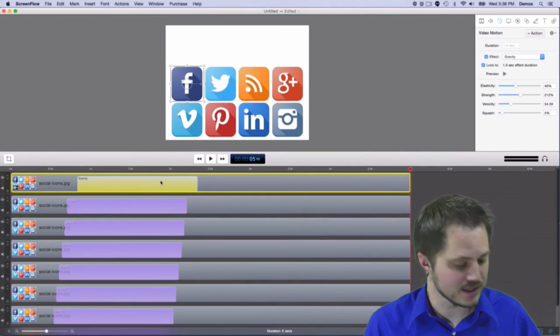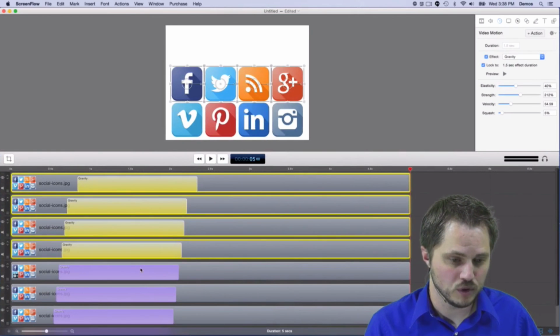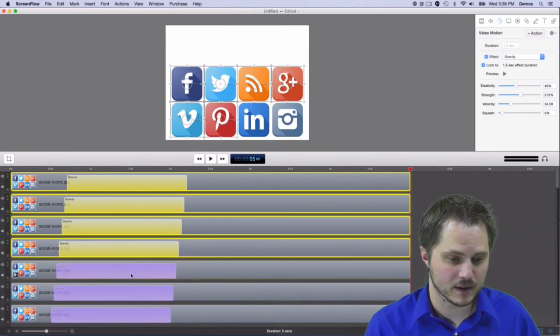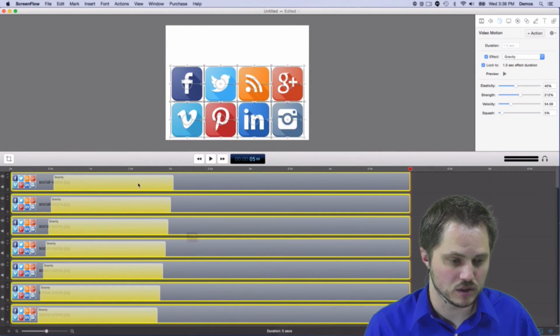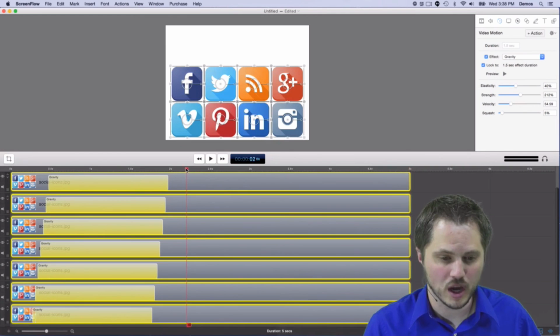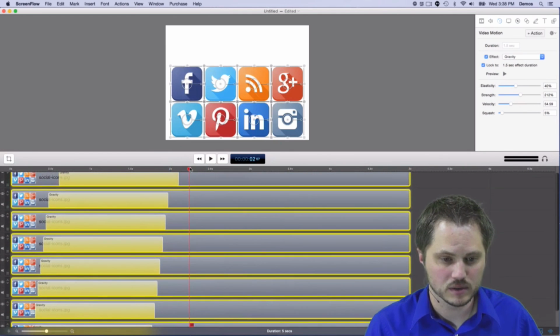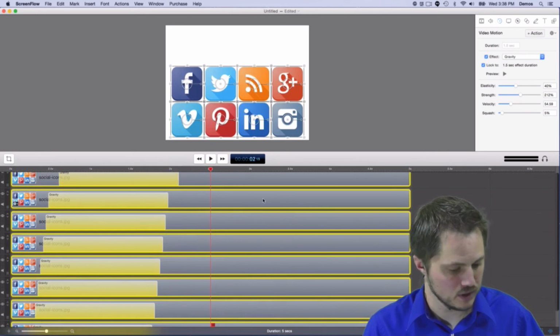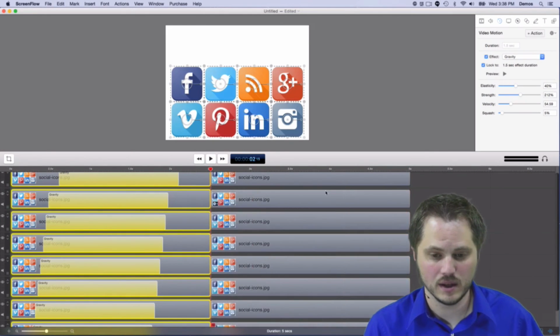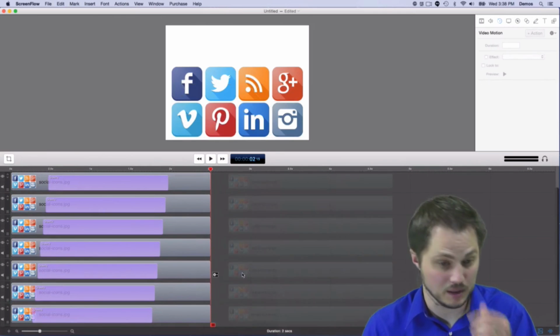7 megabytes. If we're trying to make this smaller, we would move everything back. Let's maybe start it a little sooner, and then we'd chop it maybe just after the 2 seconds mark. Okay, let's try 2.5. So we'll hit our T key, and then we'll select everything and delete them.